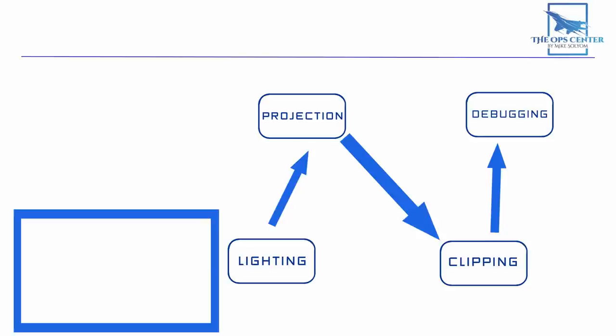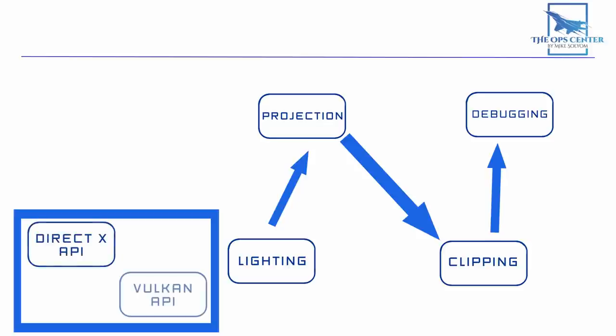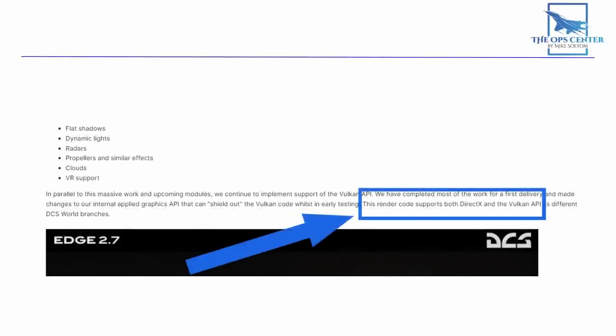That way you could customize it to cut out the parts that aren't needed for a particular frame, but bring them back when they are needed. You could save a lot of processing power with that level of control and some good coding. You could even keep multiple APIs in the pool too. So you can have both DirectX and Vulkan in the render graph and choose which one you use. In fact, the dev team even indicated they would be doing that here in the last update.